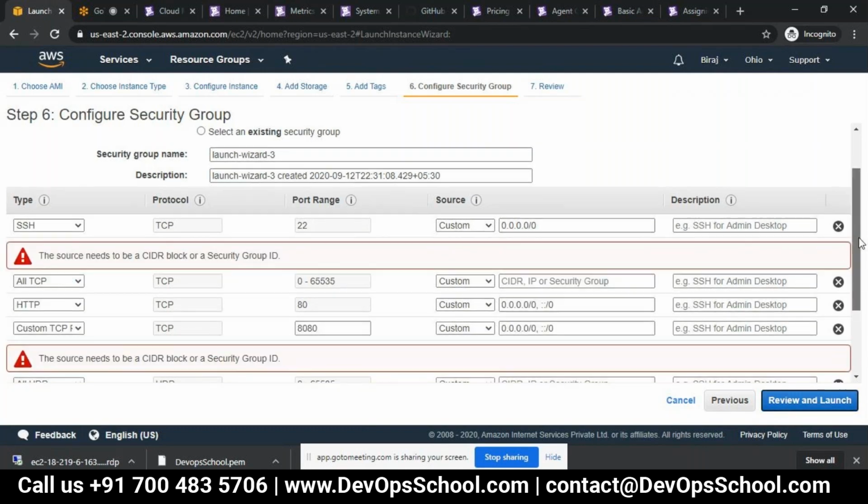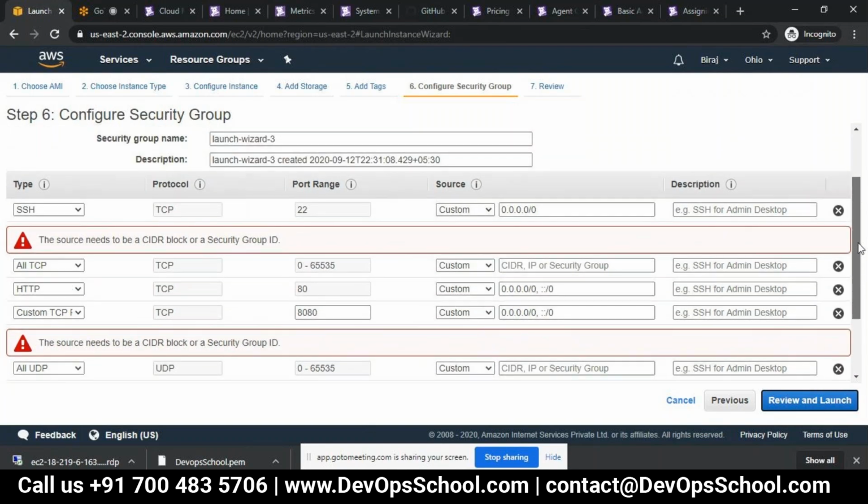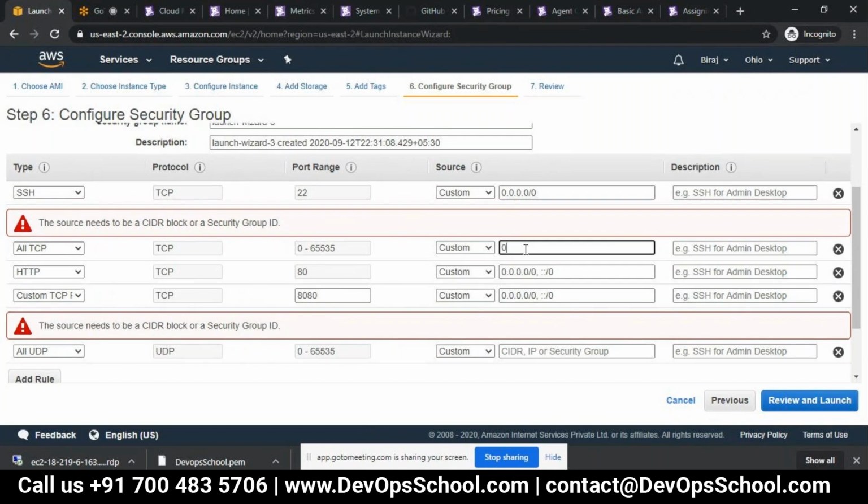What happened? It needs a security group ID, where the source, oh sorry.